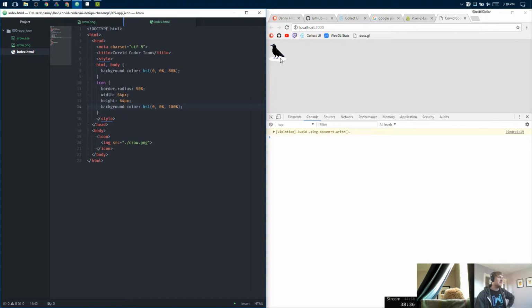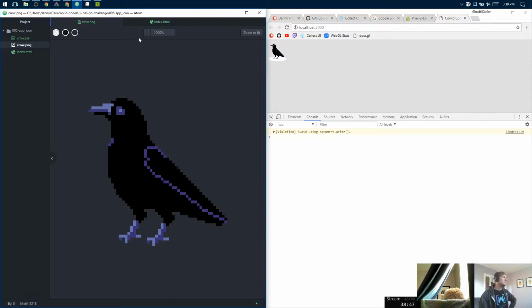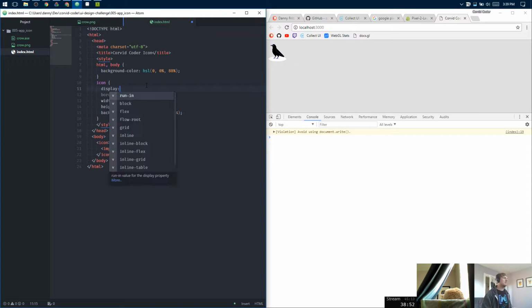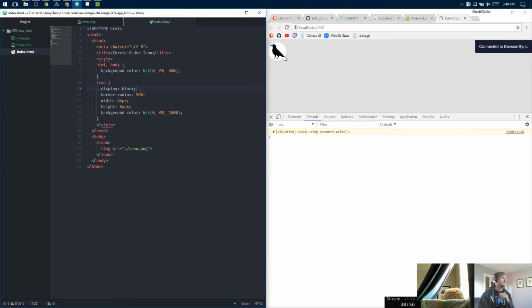It's funny because the crow looks like he's standing on this now, but I want it to be around the whole thing. How big is this image? 64 by 64. What? Oh, display block. There we go.